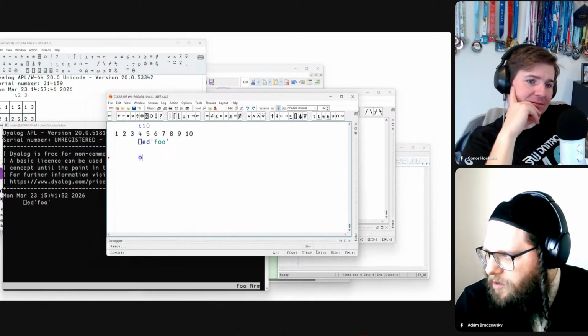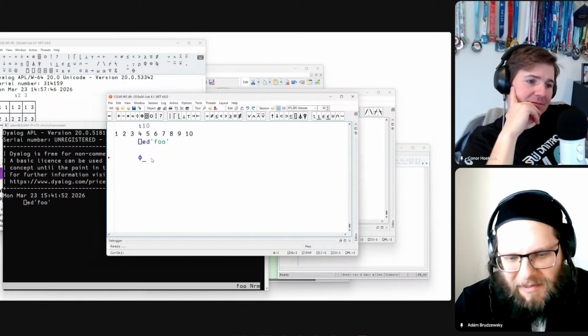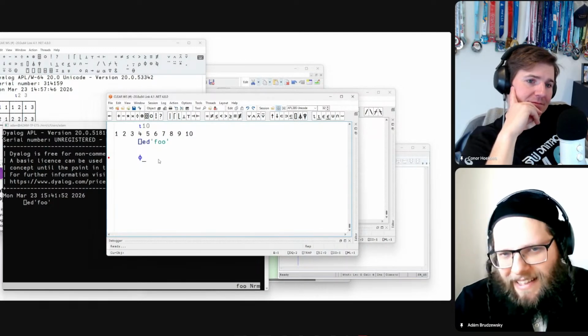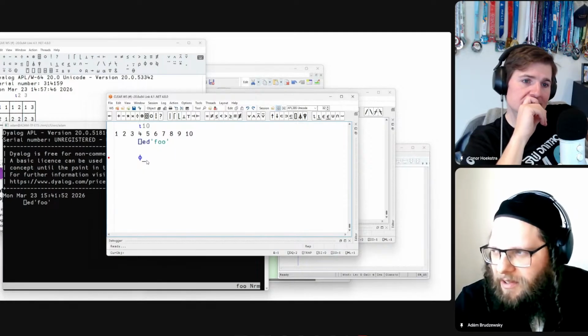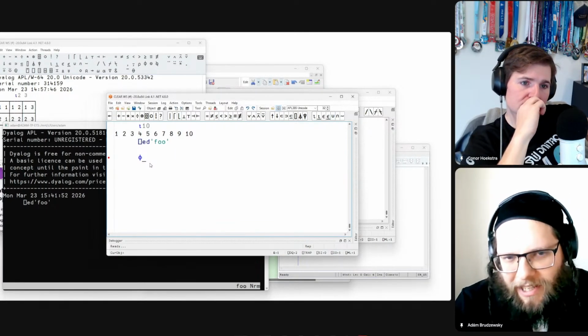I can switch that between insert mode and replace mode. It's not really replace mode, it's overtype mode, overstrike mode. And Dyalog has a little remnant of that left. I'm not sure if other APLs have any remnant of that left. It used to be even more in the really old days.